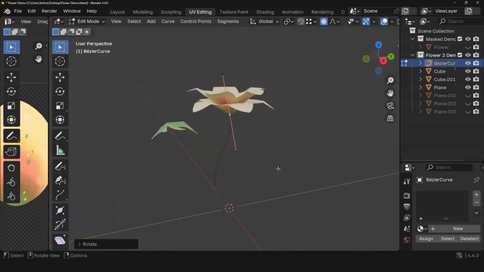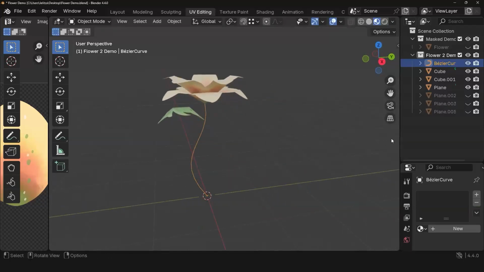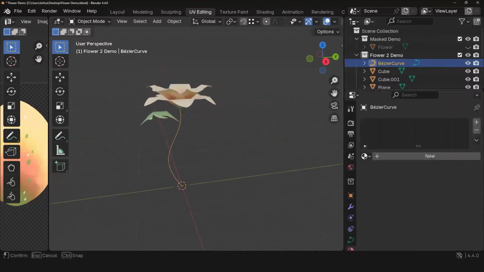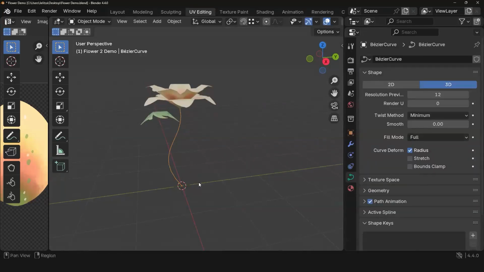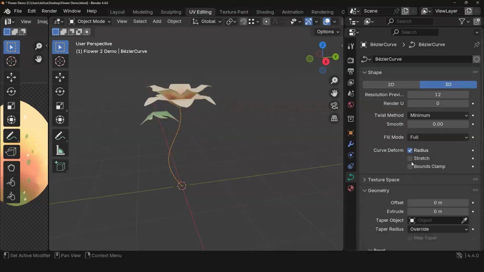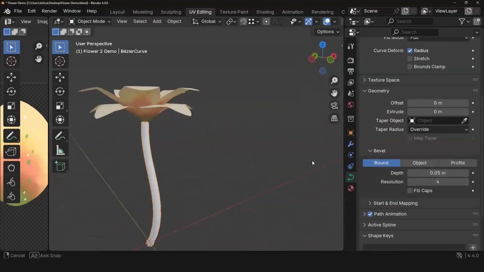Okie dokie. So I'm going to tab back to object mode. And then what I'm going to do is go here to where it says data. And this is where you play around with all of the nodes for this geometry. So I'm going to go down to geometry and go to depth and add that geometry.